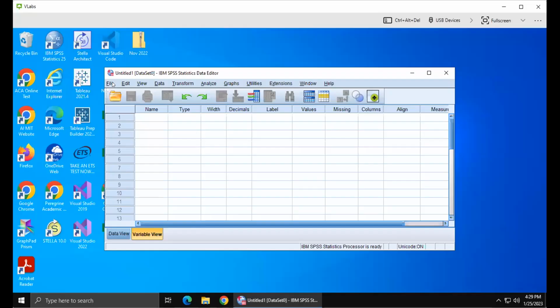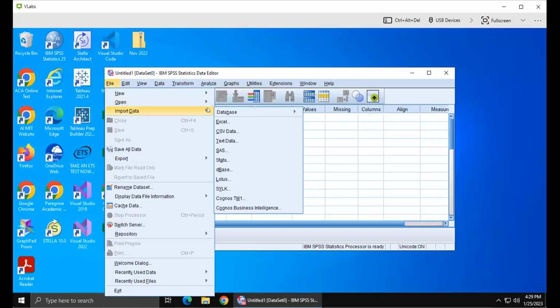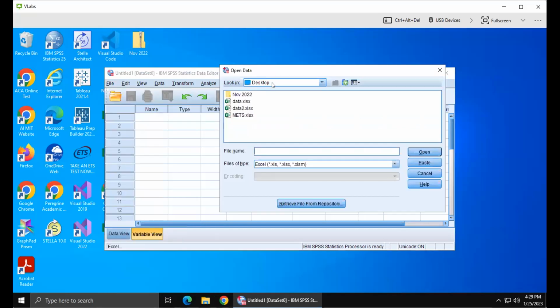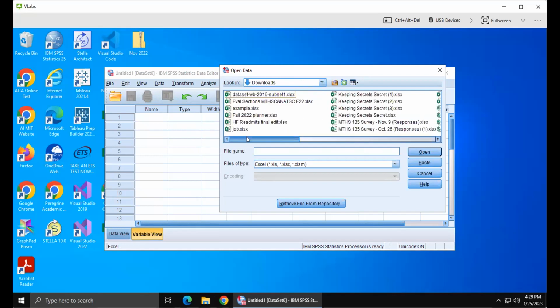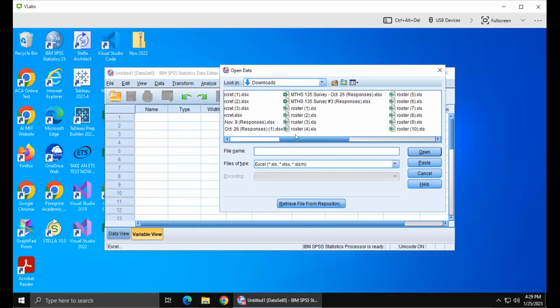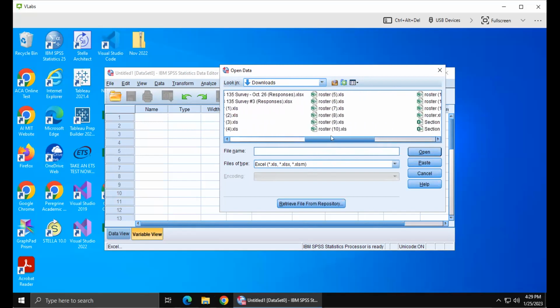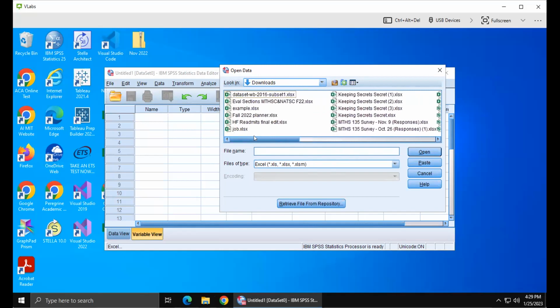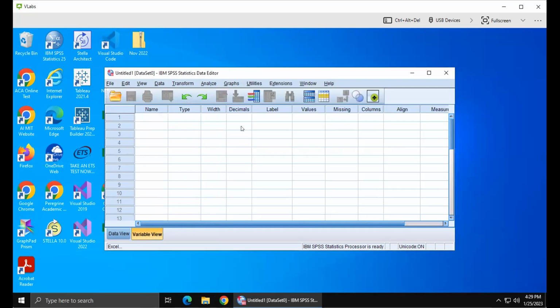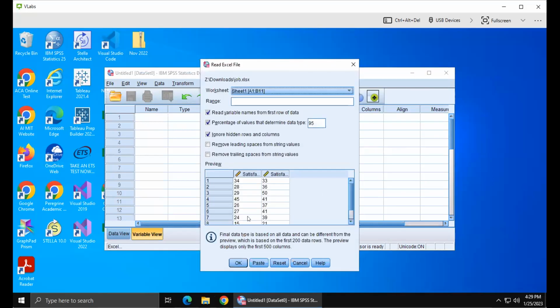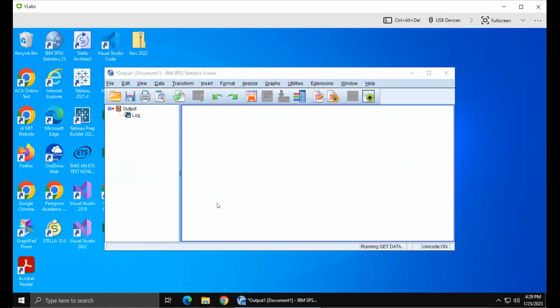So we go to SPSS and we import our data set. We have two columns of data.